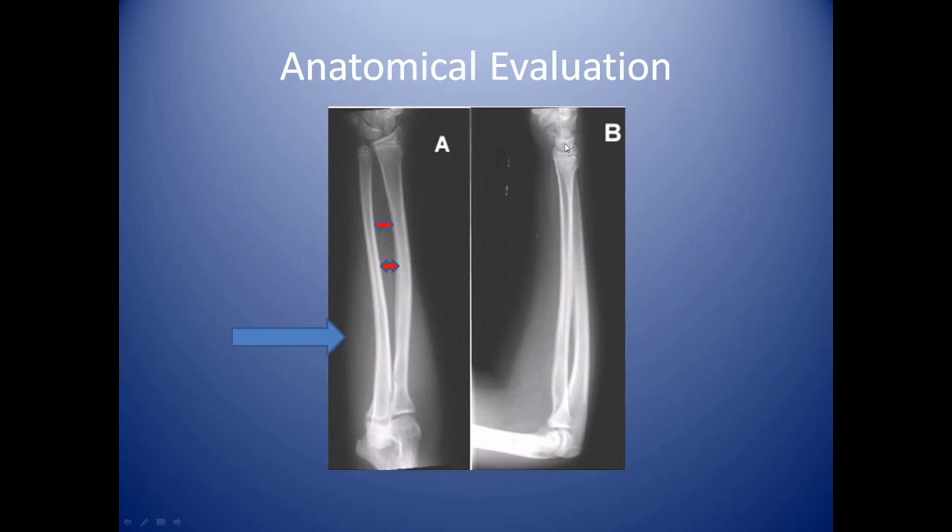In contrast, as opposed to an AP wrist, we see a profile of a wrist, a lateral wrist right here, where you might see 1 or 2 of the carpals as opposed to what we're seeing up here. You also see an overlap of the radius and ulna in the distal area, as well as coming closer to the elbow. We only see a small opening in here.